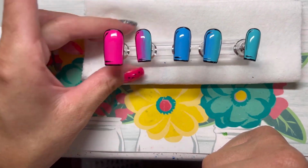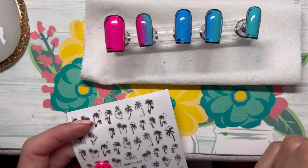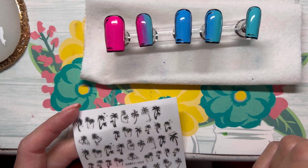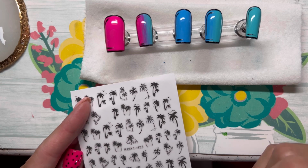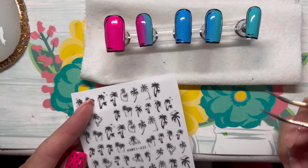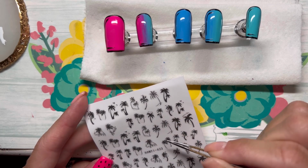Alright, so here we are, and I have kind of my ombre nails, but I'm kind of thinking I'm just going to do... just trying to decide what ones, because the ones that curve that way. Like, I wish this was going the other direction.